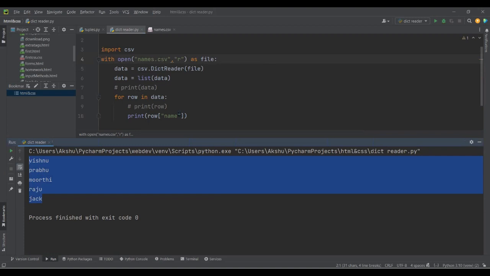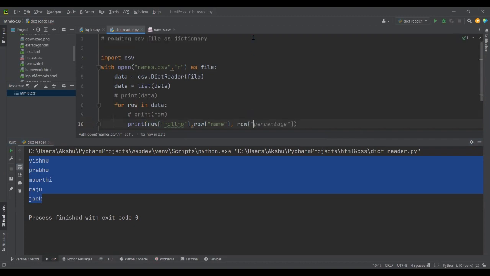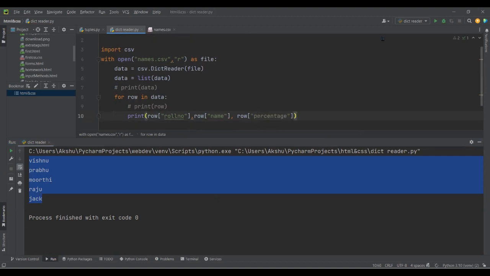In the same way, I can print multiple things. I can say row of roll number, comma, row of name, comma, and the last one is row of percentage.